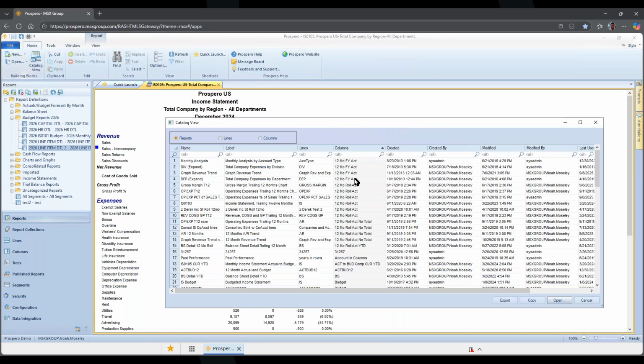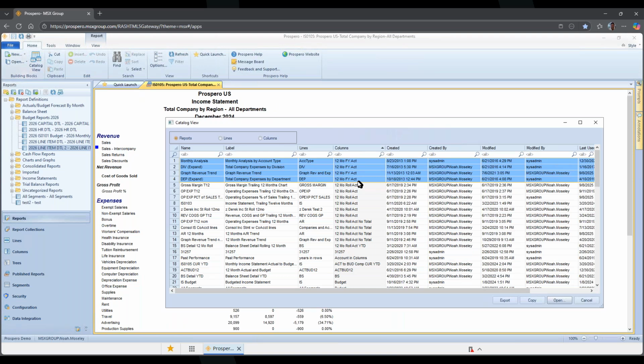And another thing is lines and columns. You can mix and match and reuse lines and columns for your report definitions. Every time you build a report definition, you have a line set telling it what is the list of accounts in that report, usually it's accounts, and a column set telling it what every column represents. I can sort it by lines or columns. I can see sorting it by columns that the first 4 reports all have the same column definition.